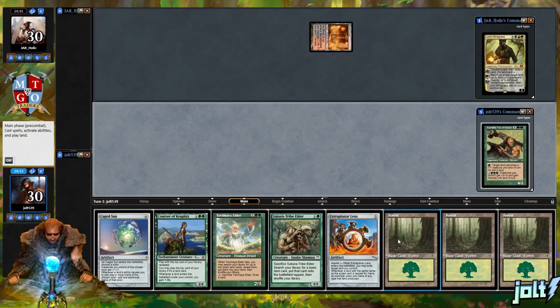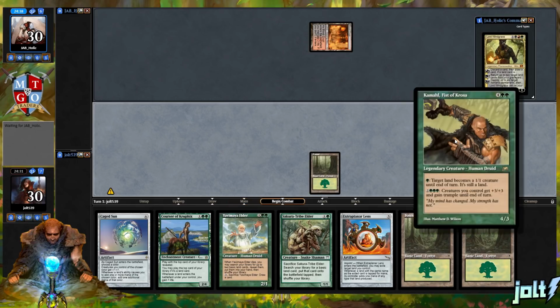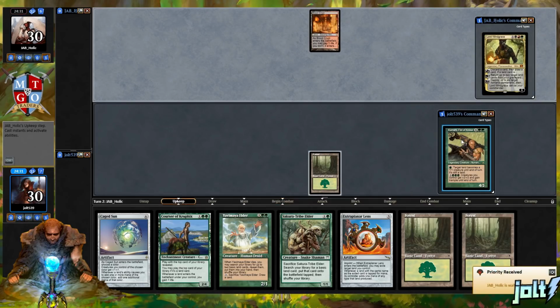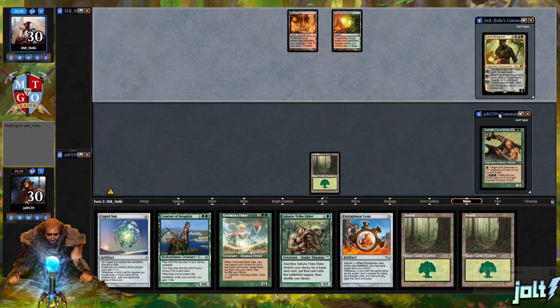So let's get down Forest, and then anything else we're going to pass the turn back over to our opponent. We're playing Kamahl, Fist of Krosa. For 1 green mana activation, target land becomes a 1/1 creature until end of turn. It is still a land. Then for a 5 mana activation, creatures you control get +3/+3, and if you're keeping score at home, they gain trample. Some really nice mono green stompy.